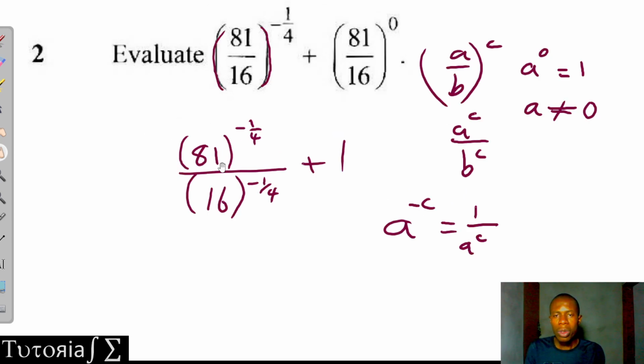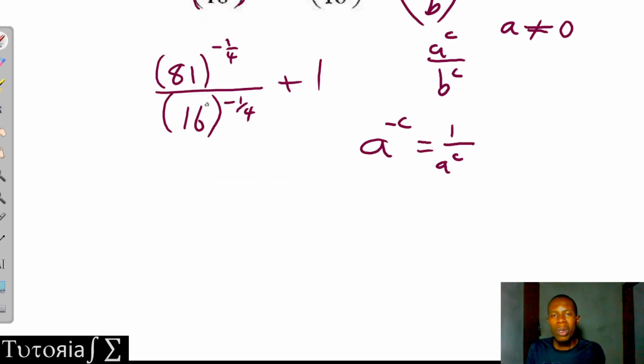Then what we do here is just simplify. We know that 81 has a perfect root, which is 9. So 9 times 9 gives you 81. And 16 has a perfect root of 4. So basically what we can do here is we know that this can be written as 81 to the power negative 1. Or let me start with a positive 1. So let's say this can be written as 1 over 2 times negative 1 over 2.